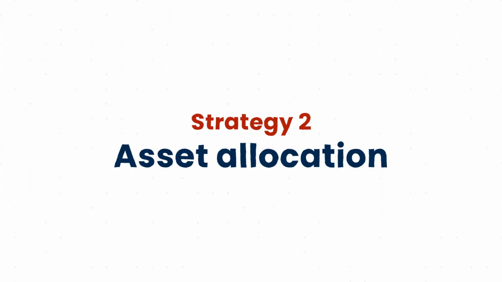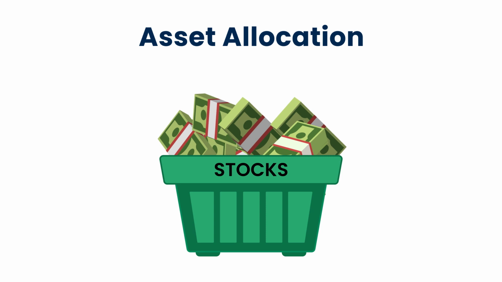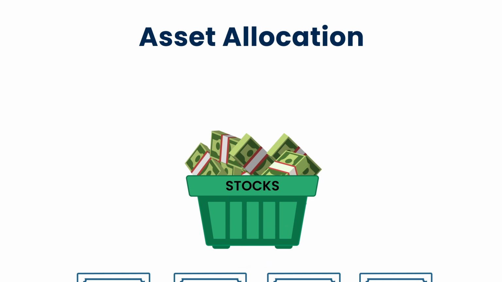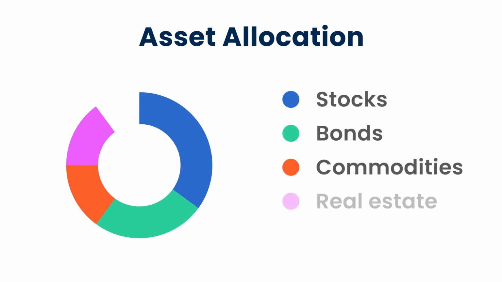The next strategy is asset allocation. What asset allocation means, it's a fancy term, but what it means is that you should not put all your money in a single asset category. Asset categories are equities, bonds, gold, etc. Instead, you should spread it across different asset classes. So you could look at some investments in stocks, bonds, commodities, etc. ETFs are ideal to achieve your asset allocation goals because they help beginners implement a basic strategy very easily.